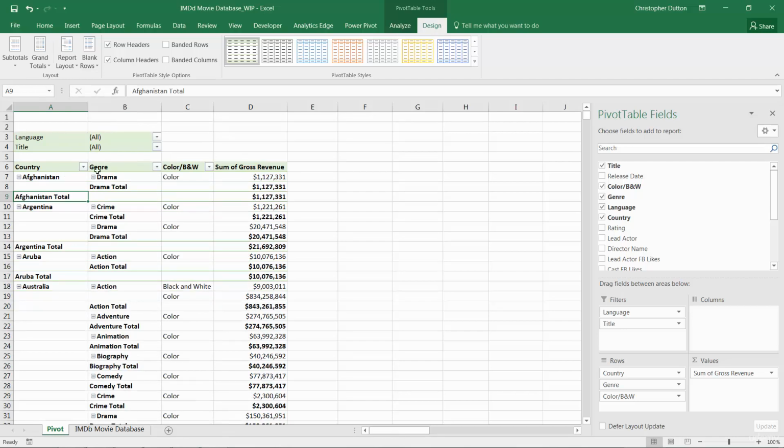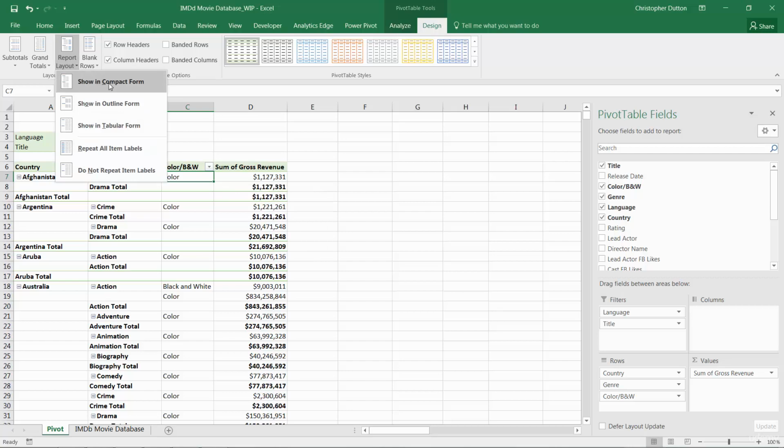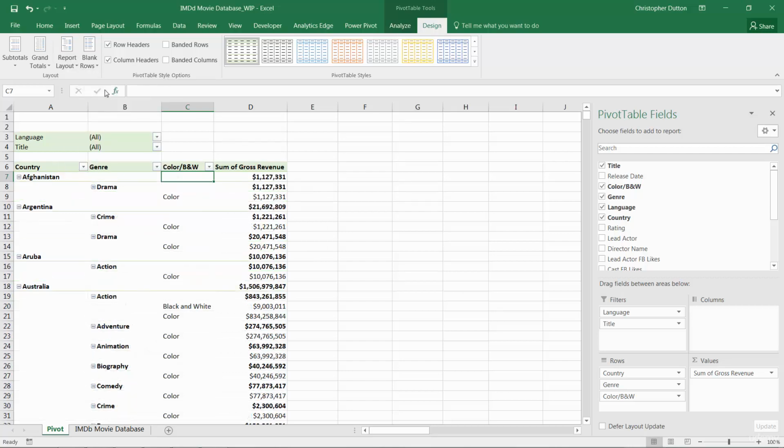So what it does is that it actually puts the country, genre, and color black and white label all on the same row to replicate what this data would look like as a raw data set or table. And again, we're going to dive into that and show you a quick example of that in the next lecture. But let's jump back to outline form again and talk about some of these other options.